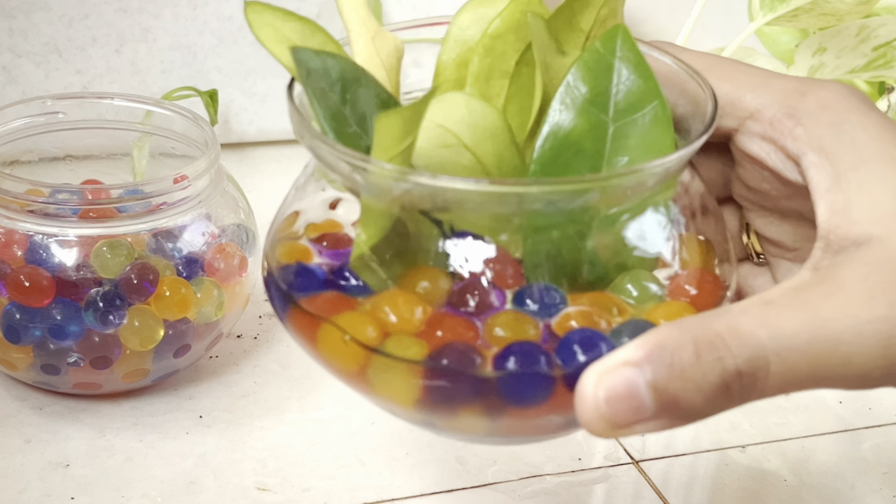Once the position of the cuttings is fixed, inserting all the remaining jelly balls as well. And finally, filling it up with some fresh water.